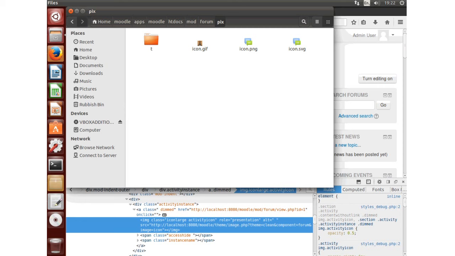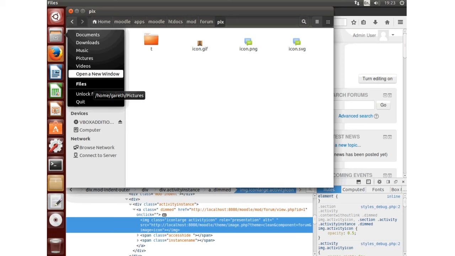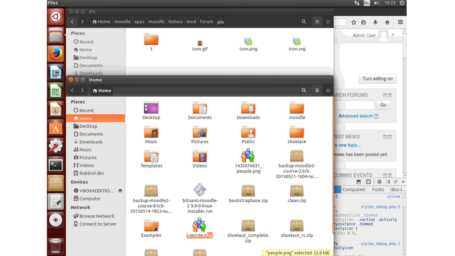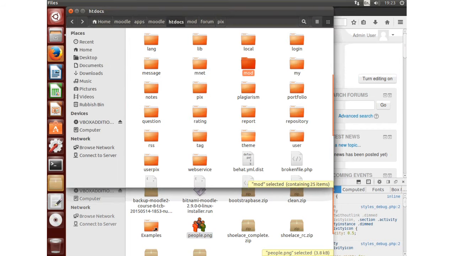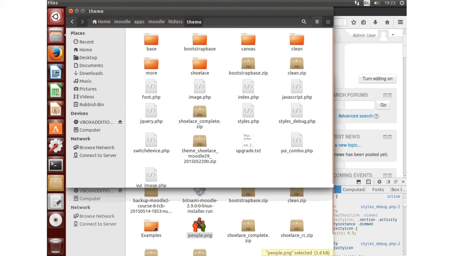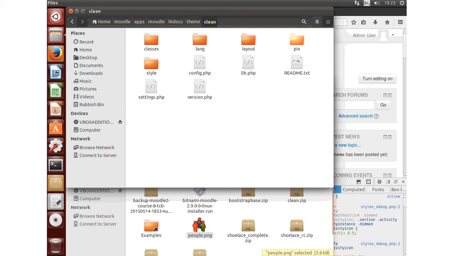But that's given us an idea of what we need to do. Now, in best tradition, I've found another equal icon from Icon Finder, and we're going to use that instead of that icon. So to do that, back in the theme, we're in the clean theme.